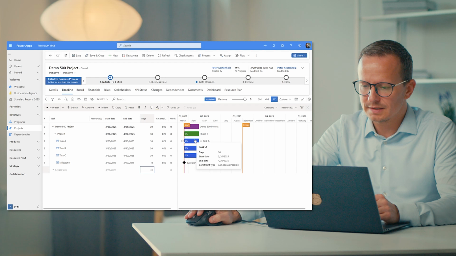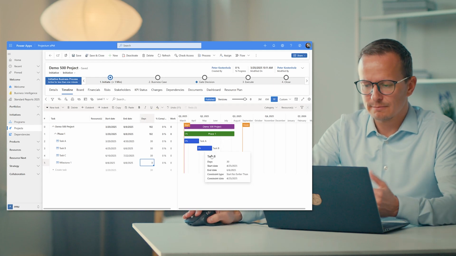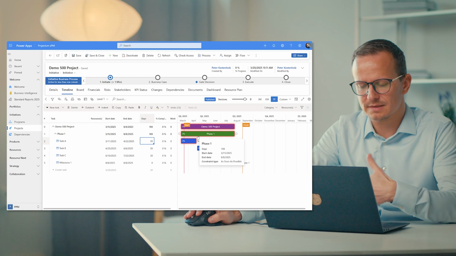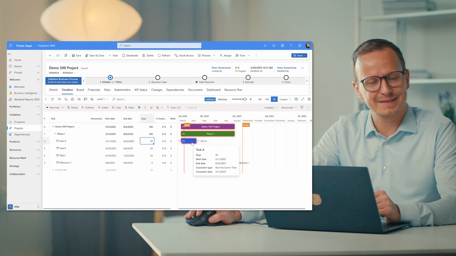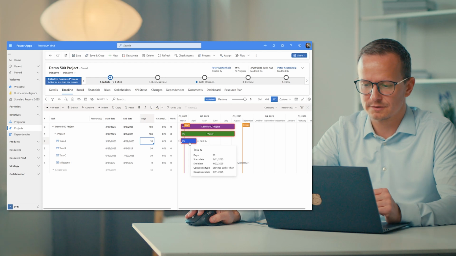This means that if we start task B here, task C there, maybe the milestone here, we can see that we are within our boundaries. But the moment we start too early, things light up at the very top, so we can see you have a problem in terms of respecting the approved planning dates that our steering group has provided us with.